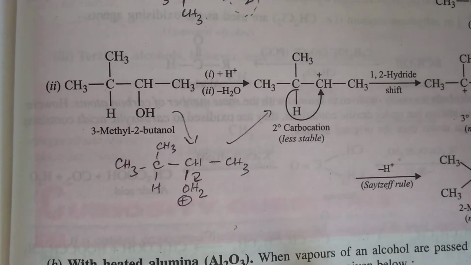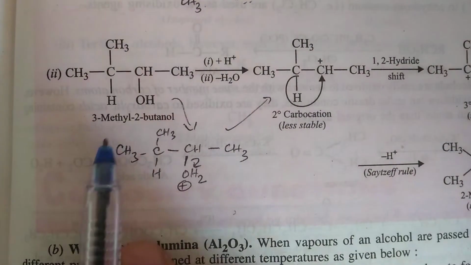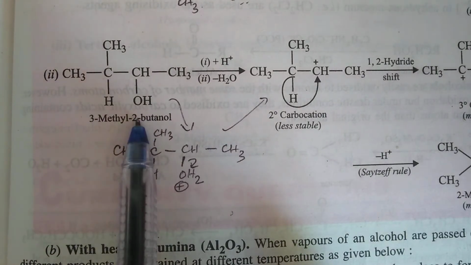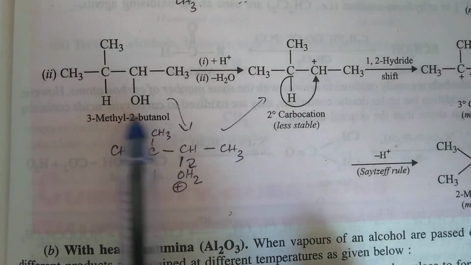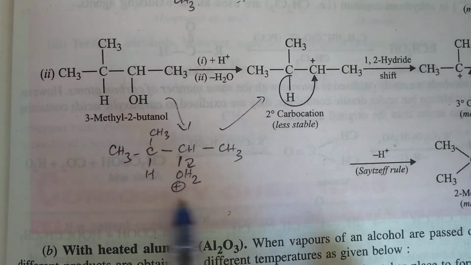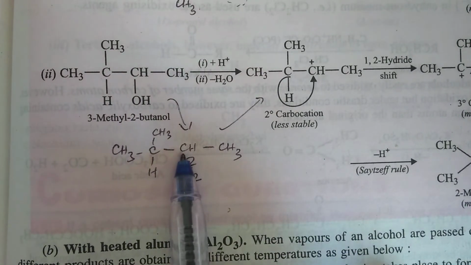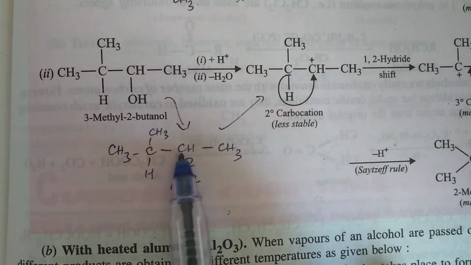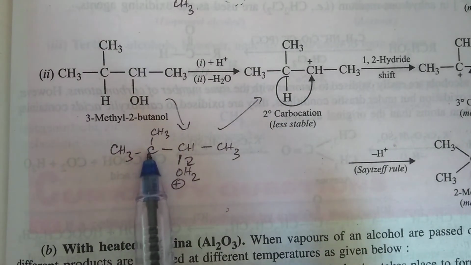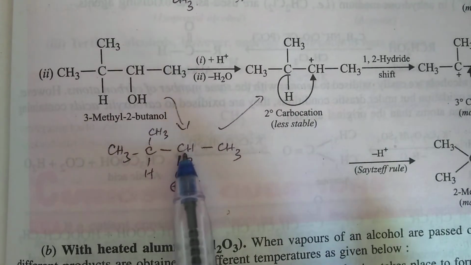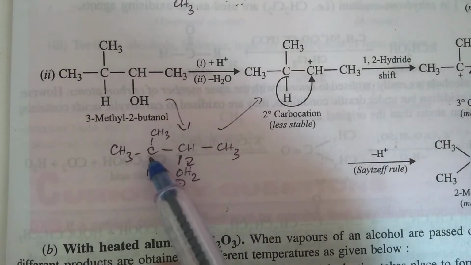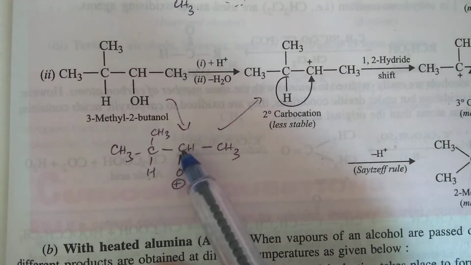So you will get but-2-ene, right? Now if such a compound comes, then you have to remember. Now look at this. This is a secondary alcohol, right? Now in this what happens? Once a proton is added, this OH will become OH2 positive, right? Now this OH2 positive gets released as water, and so the positive charge will be on this carbon. Now what is this carbon? This carbon is a secondary carbon, and the adjacent position is a tertiary carbon. So what will happen? The hydrogen from this carbon will shift as hydride.